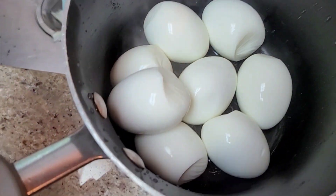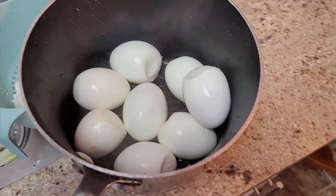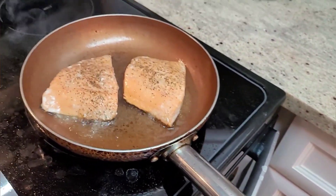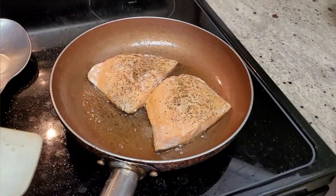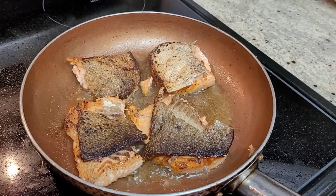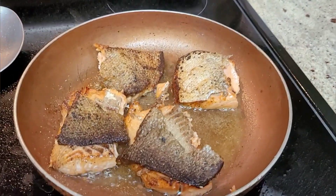I de-shelled my eggs and my husband was right — they came out smoothly. This one had a nick from when I banged it to open the shell, but look how smooth they all came out. Thank you hubby! The salmon is almost ready — I've kept it covered and the top is slowly cooking. I just lifted the bottom to check the skin; it's not fully where I want it just yet so I'll keep it in a tad bit longer. I flipped it over and cut my two salmon fillets into four so I can display them nicely — you can see how crisp the skin is.